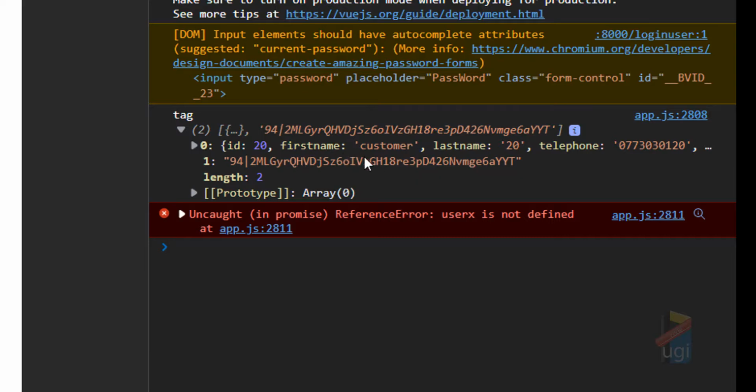But I do get, again, the first name and the last name, and then the token. So I was showing you that the object that has the first name and the customer credentials is at the 0 index in the array. And then at 1, we have the token.